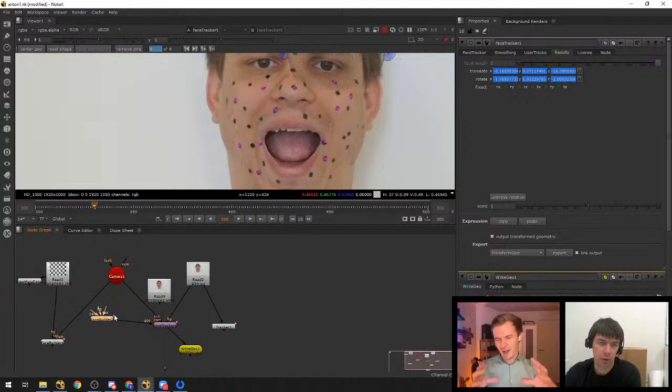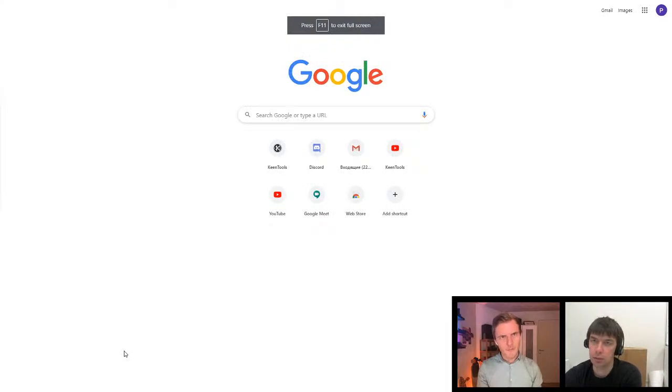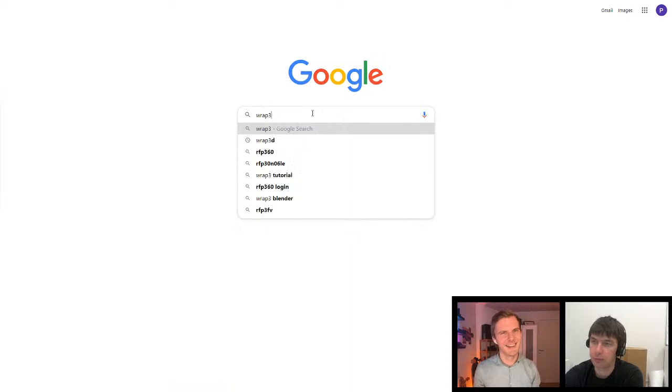So you would first export the FaceBuilder to get the topology as a reference. Yeah, if you need to wrap it, you first export from FaceBuilder, so you get the topology, then you use this topology inside Rep3. Let's open it here. I like to promote good tools. Rep3.